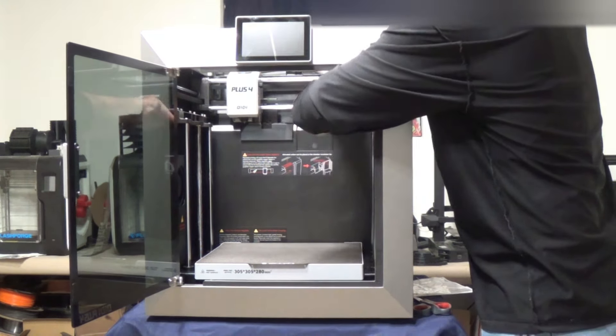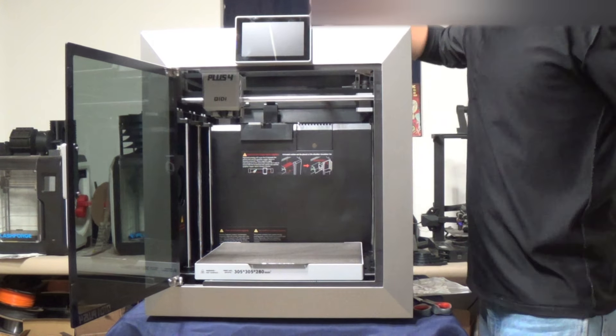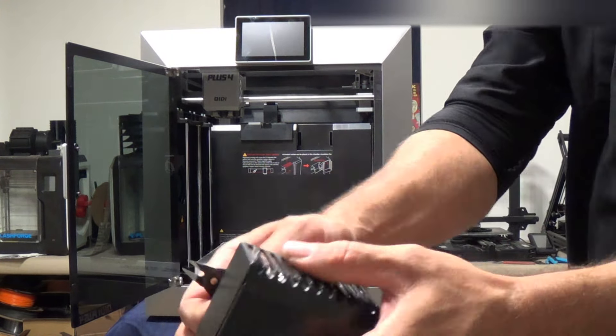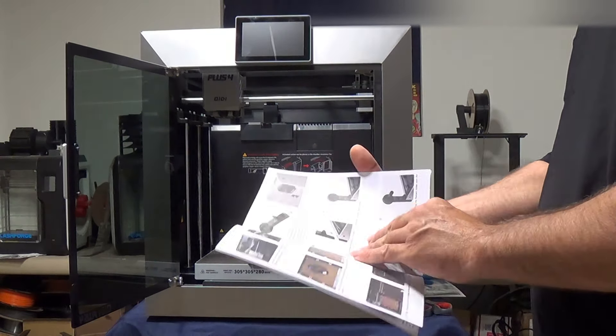In the back here there's a piece of tape holding down the filter system — we're going to get rid of that. Over here on this side there's another zip tie keeping the X-Y axis together; now we can move the print head forward. Underneath that you can see the filter system, and it's got a bag inside. You're going to want to pull that out and take the bag off the activated charcoal filter. Spread it out, put it back into the holder, make sure you get it nice and even — we want a good activated charcoal filter inside the system.